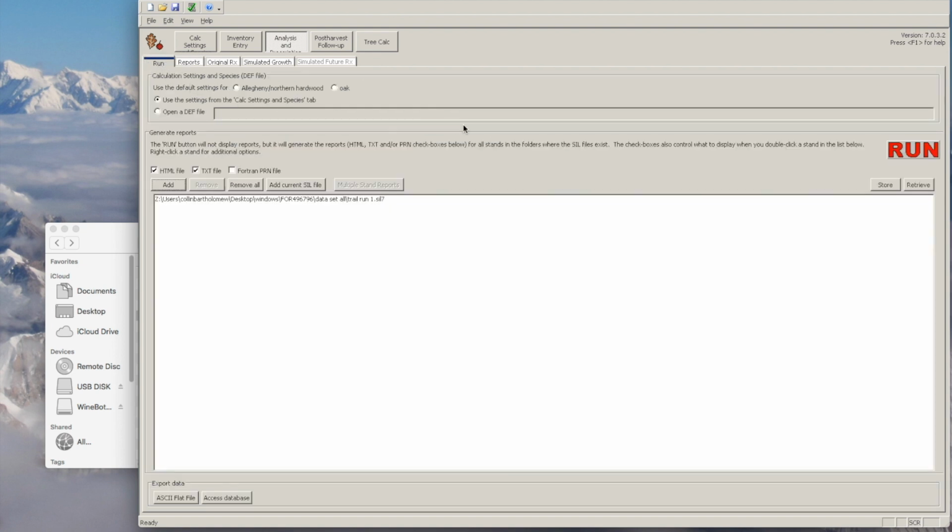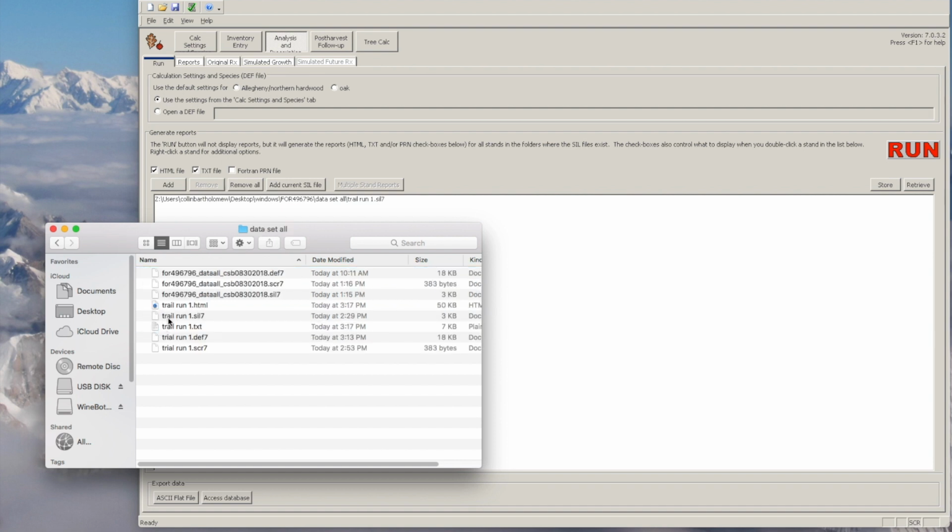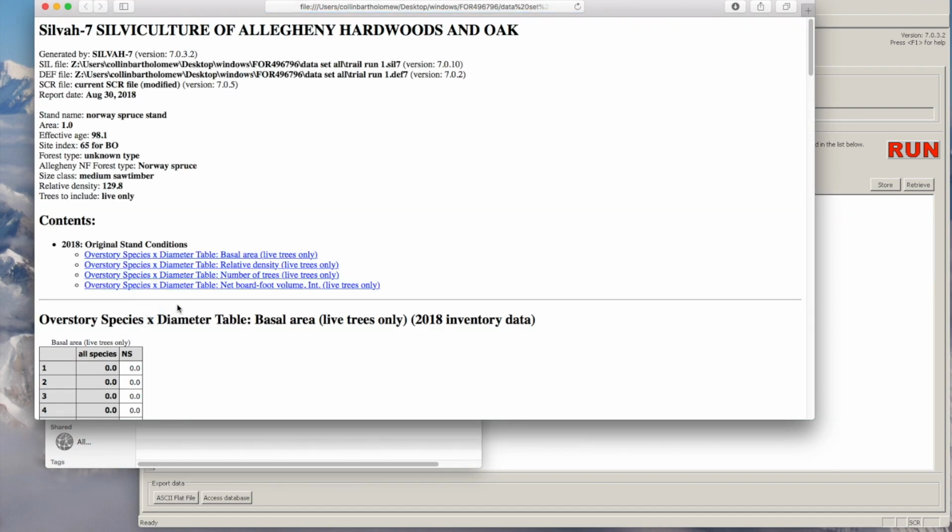And all the way on the right side in red letters, you can actually click on run, and Silva will produce the requested tables. And so it'll produce an HTML file or a text file in whatever folder you are saving your data in. And so you can just double click on that and you will have the Silva output.